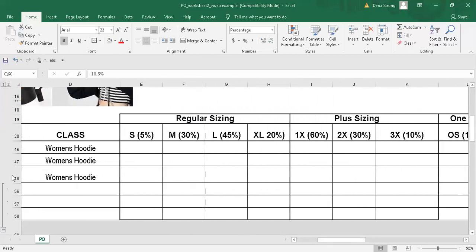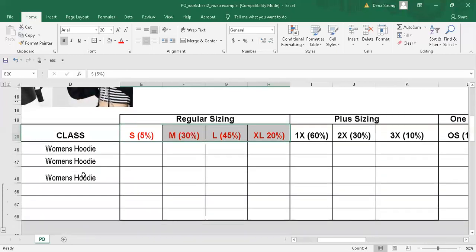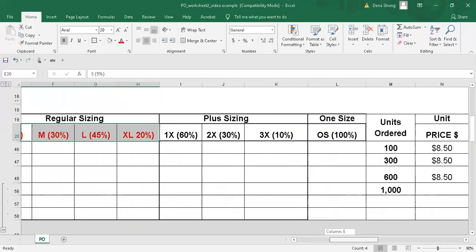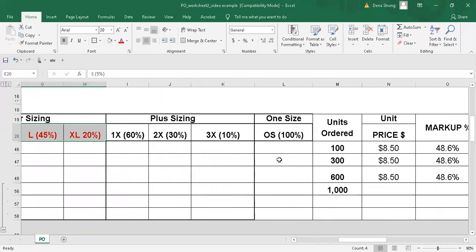All right, so let's take a look at the sizing. So for this particular order, I'm just gonna highlight the sizing. This vendor has informed us that this particular style, the cropped hoodie, only comes in these 4 sizes: small, medium, large, and extra large. So that's okay. We're gonna buy these hoodies in those sizes. And then let's just say our particular store, we do carry a few plus sizes. So I have my plus size categories here. And then let's just say certain items that we carry in our store come in 1 size only. So I'm going to list the 1 size category here.